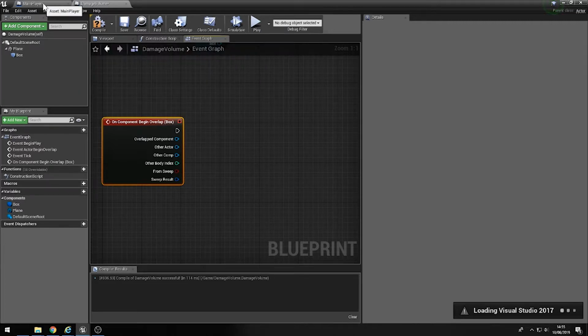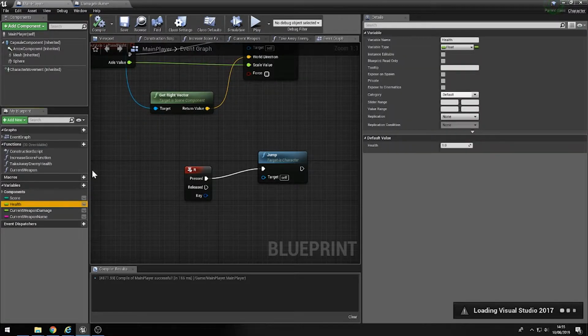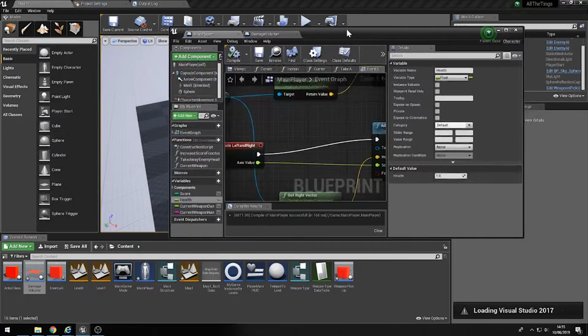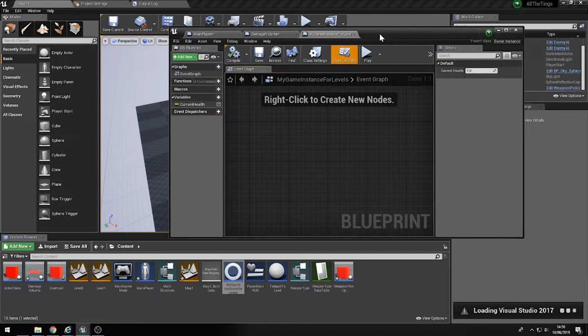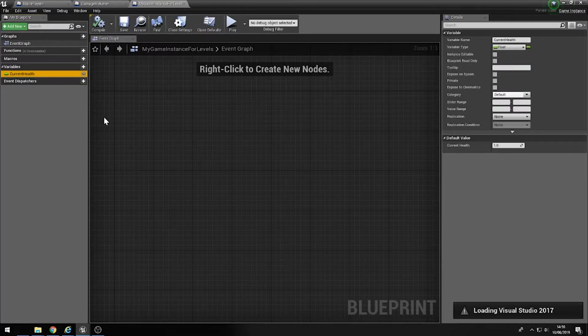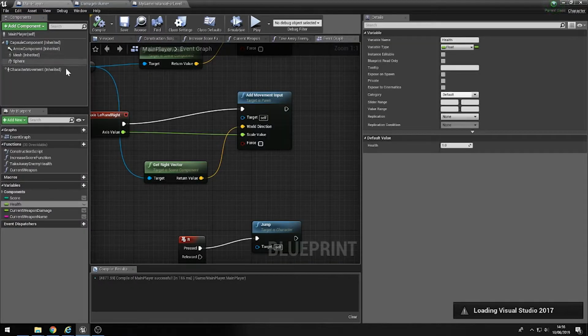If we remember back a few videos when we were doing level to level streaming, instead of having just the health appear on the player, it actually goes to this game instance mode here, which is called my game instance for level, which has the current health on it. So we'd be better off changing this variable than the main player variable, because then of course it will transfer the data over to other levels.